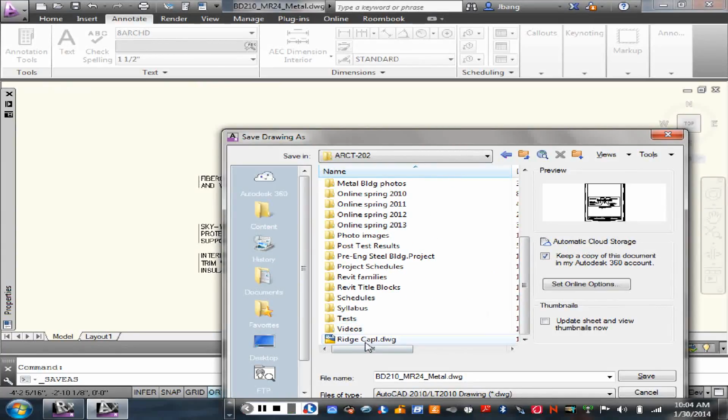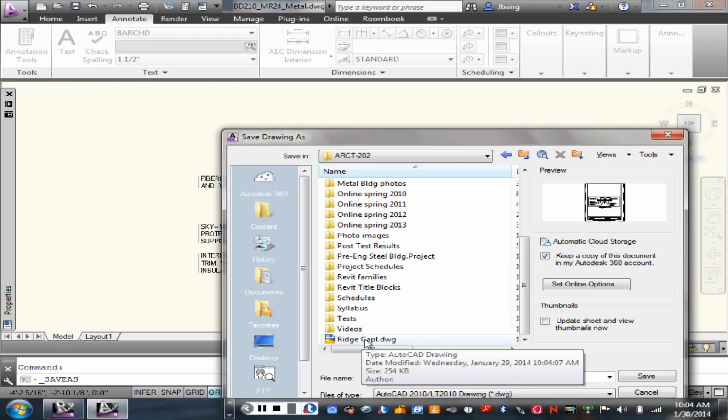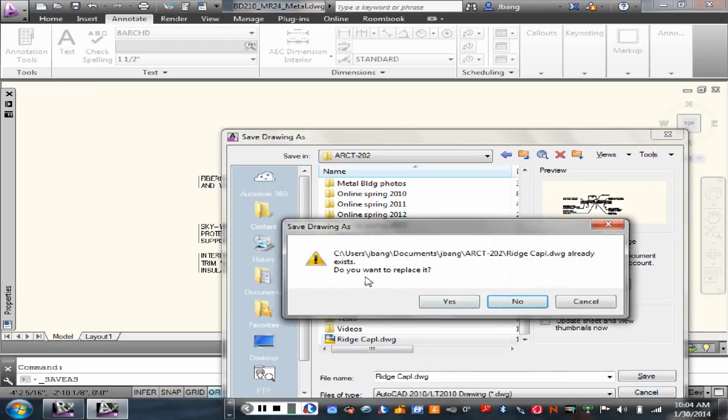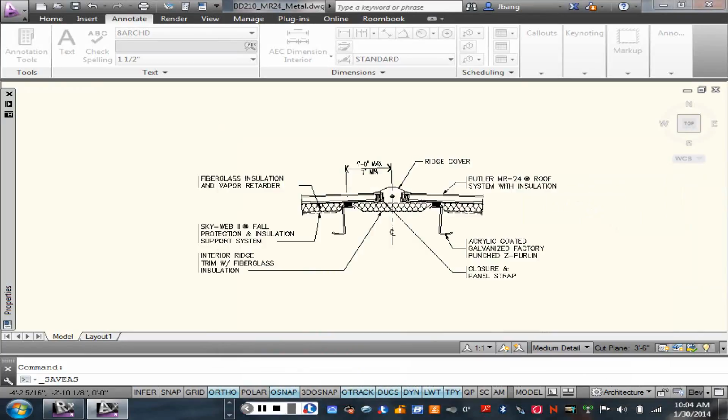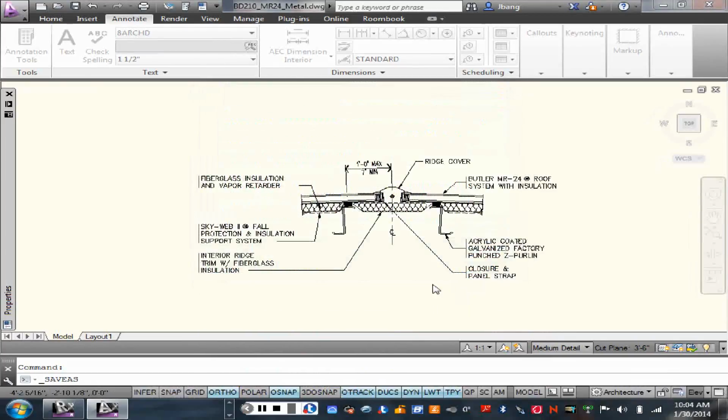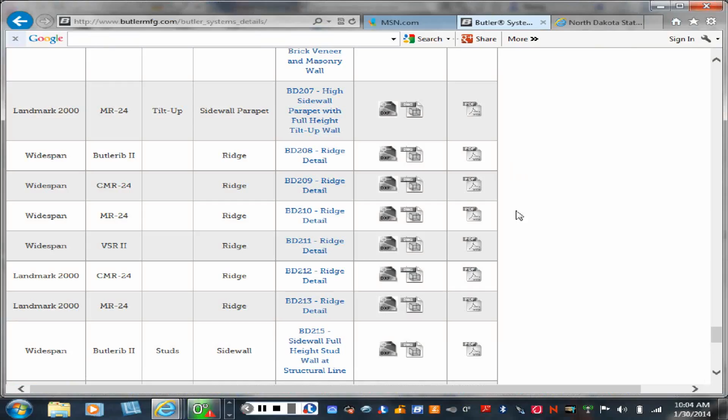Actually I already have it in here because I did this before, so I'm just going to click on that and say save. It'll tell me, do I want to replace it? In your case, you don't have it in there yet, so it won't bring you up that warning. So I'll say yes. Okay, so now this drawing is in my computer. I can now close AutoCAD.